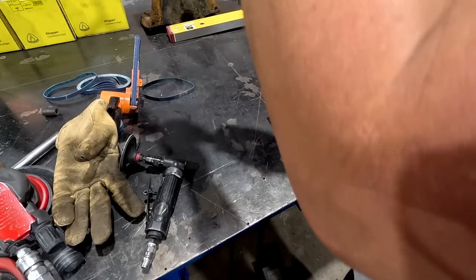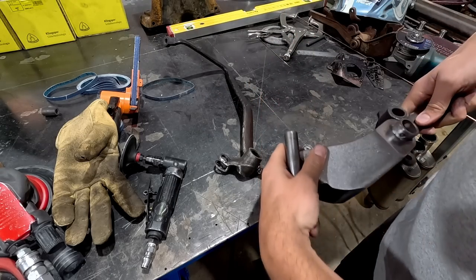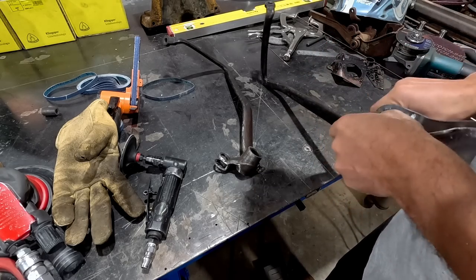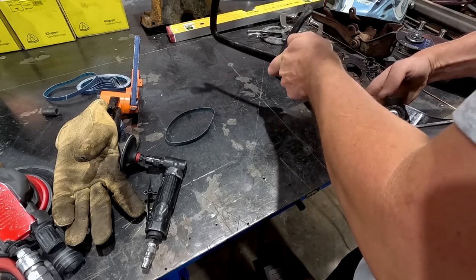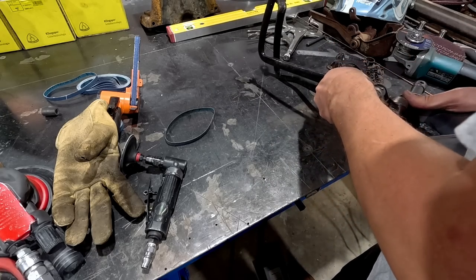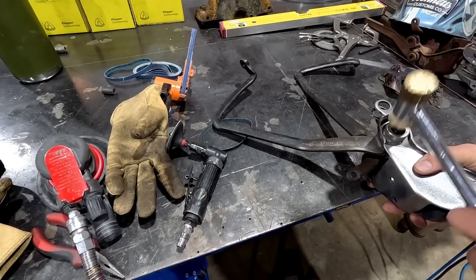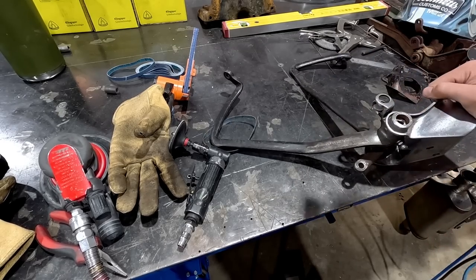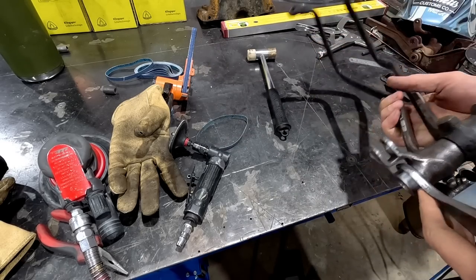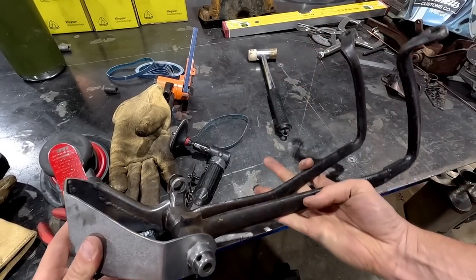We can take our levers, and this still needs to be slightly played with, but at least for now I can get a rough idea of where it's all going to go. We'll get this guy and I'll just give it a light tap. When I meant light, I meant hit it. There we go. So now we have these set up, ready to go.